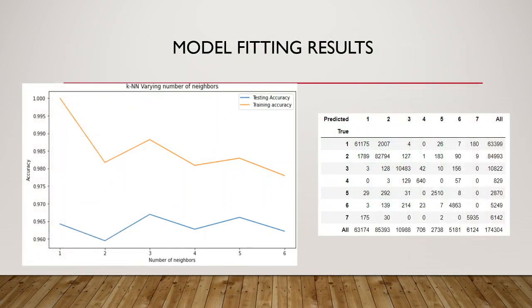Then I fit the model. First I tried different k values and found out that k equals 3 is the best k, because k equals 1 has a long work time, however, it's the most accurate. On the right, there is a confusion matrix. There you can see the score of some predicted values. This model's accuracy is 95%.